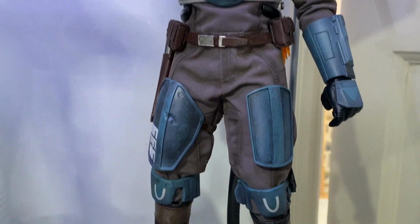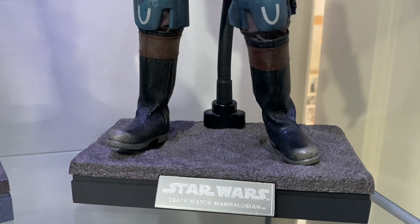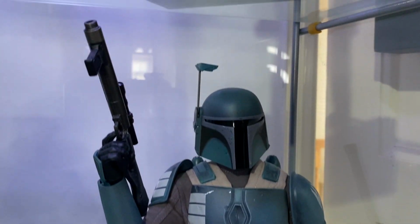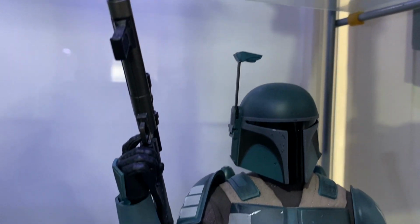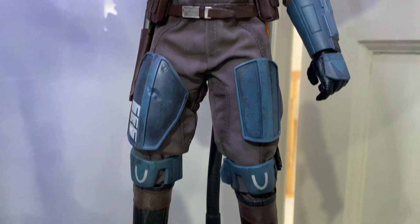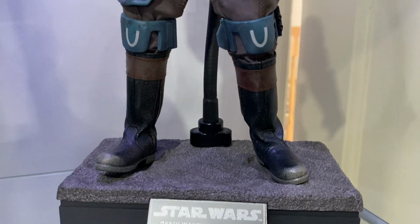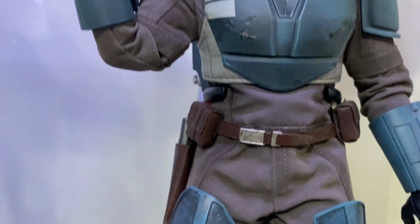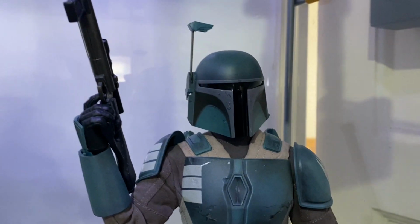We've got the Death Watch Mandalorian. Pretty easy Mandalorian to collect actually. I think I got this for about 150, so not a bad price. I did have him initially in his mid-air rocket pose, but I've gone with just a standard pose. I love it. It's got a bit of scuffing on the boots there, a bit of dirt. Very casual look. Very popular though. Very popular man there.